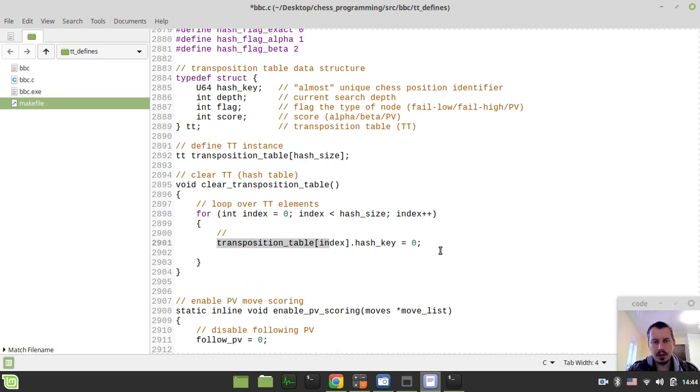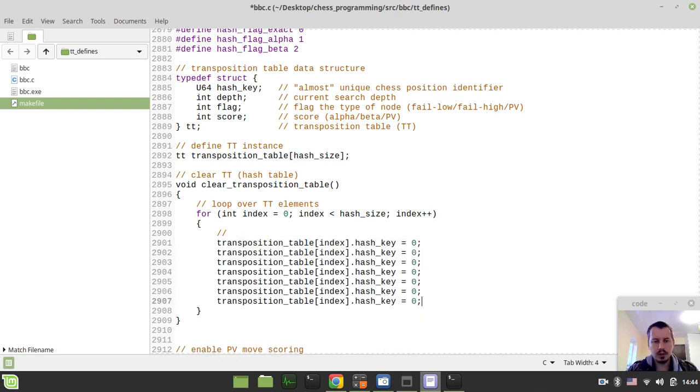And now we need to initialize all the fields available. So the second would be the depth, and then the flag, and then the score, and that's it. Okay.